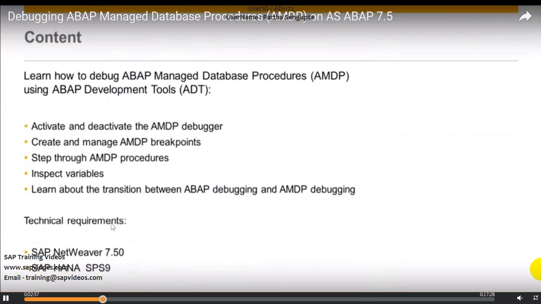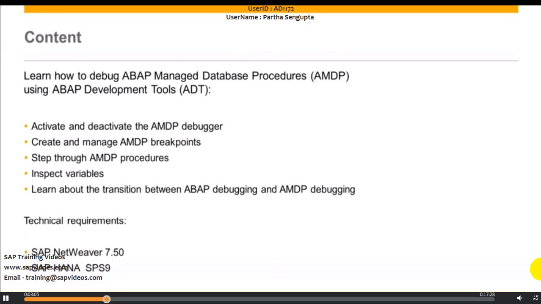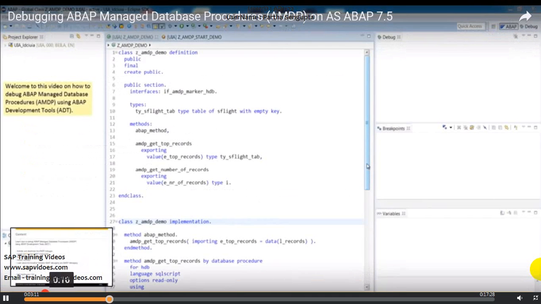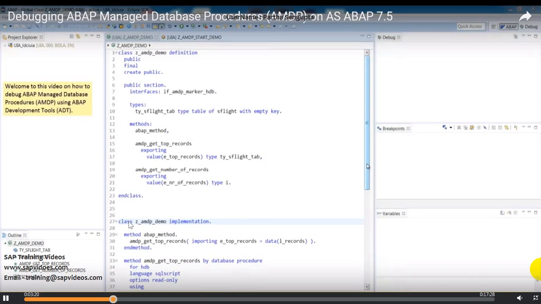This is the technical requirement which you have, for traditional debugging and AMDP debugging. This is possible only with the technical requirement of 7.5, and here I will show you how to debug.